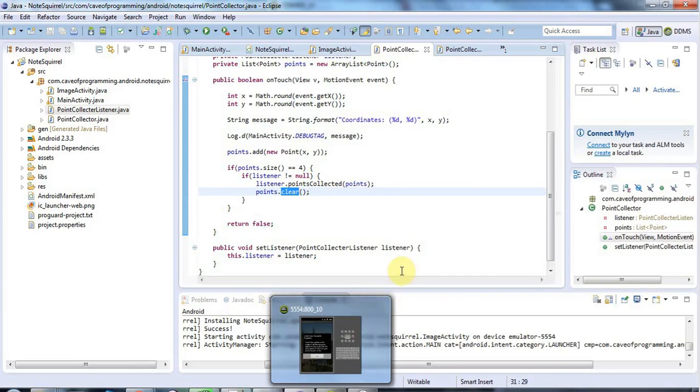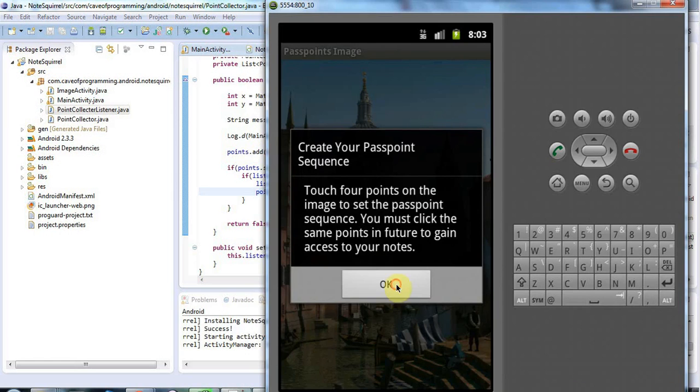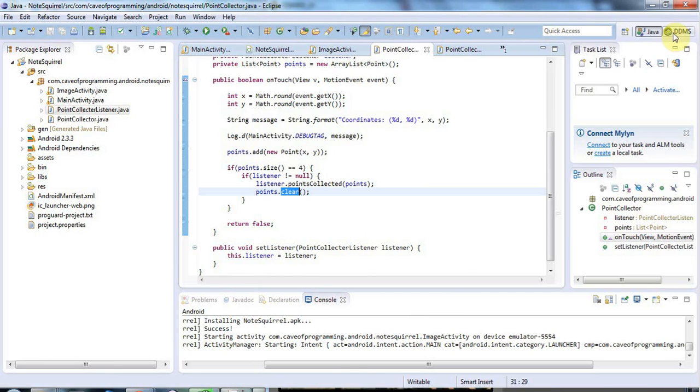Now let's take a look at the emulator here, and let's take a look at DDMS.